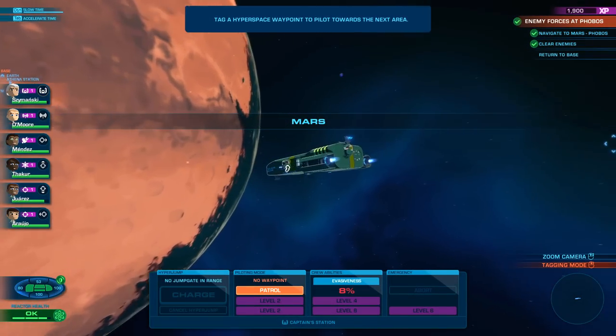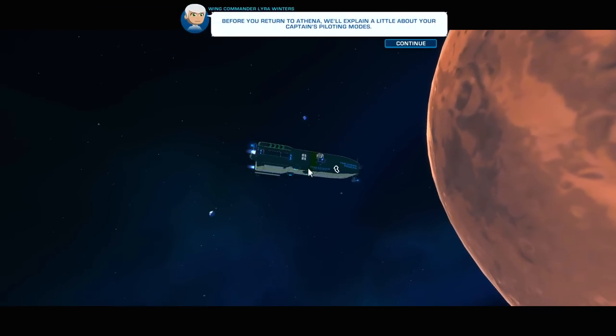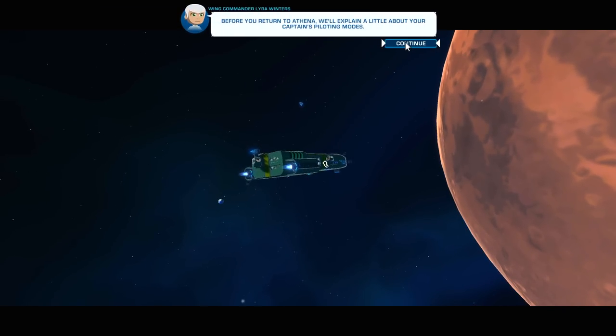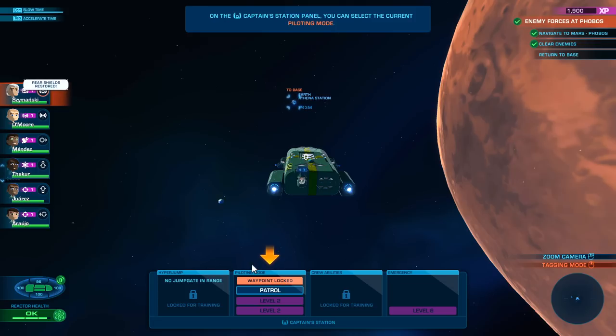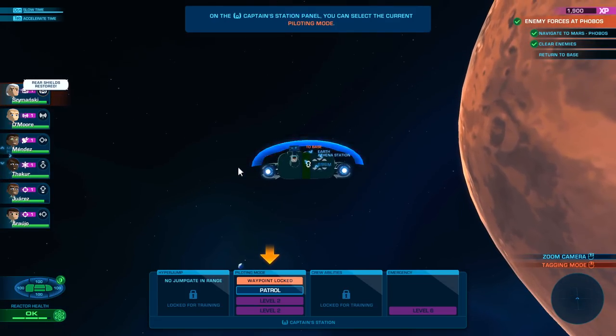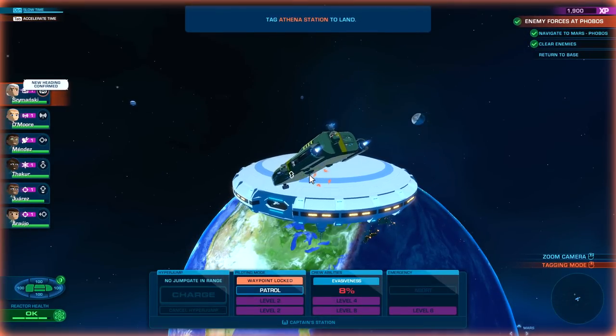I wonder if the enemies are going to come back with time. Alright, so before we return to Athena, here's a little bit about the piloting modes. Oh yeah, you're probably gonna have patrol, you're gonna have bombing run and some other stuff just like in Bomber Crew. There's a couple different ways you could approach attacking a position. I loved Bomber Crew. Alright, so pulling back into base.